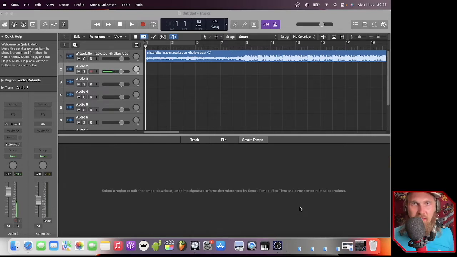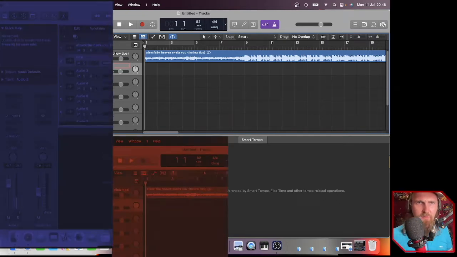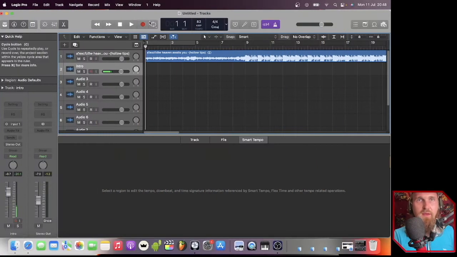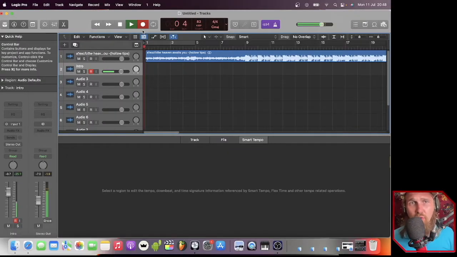Alright, cool. Let's get into it. I'm going to go down to audio 2. I'm going to double click on here. I'm going to try and name everything so we know what it is. I'm going to put intro. Right, then I'm going to go up to the big red circle. We can either click this to record, or we can press R on the Mac. Get straight into it. I'm going to open the vocal cords at the beginning. Just check it's not clipping before I go into the intro.